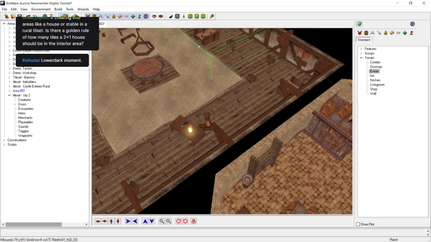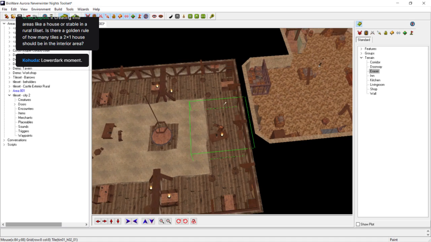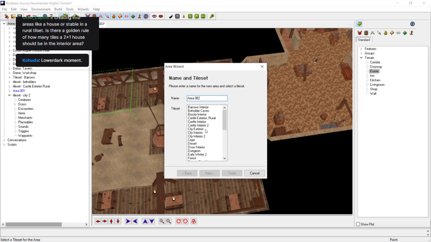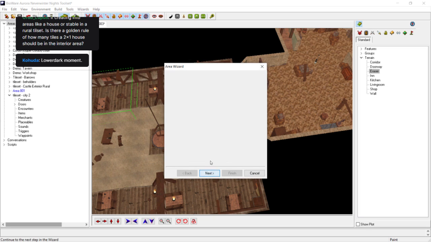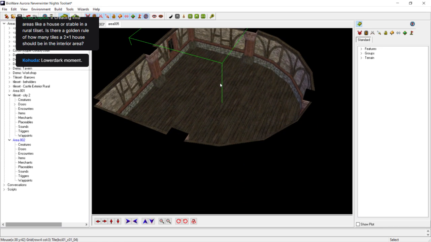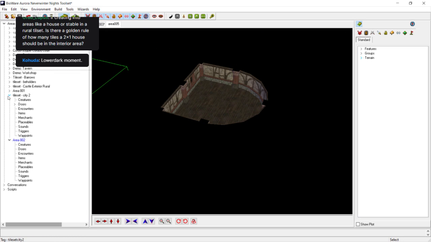The inn, no empty floor. It's always putting something there, and you can't get rid of it. So let me just see if I'm right with this, if this is the right tile set. Oh no, that's actually a totally different one. It's nice, but it's a totally different one.